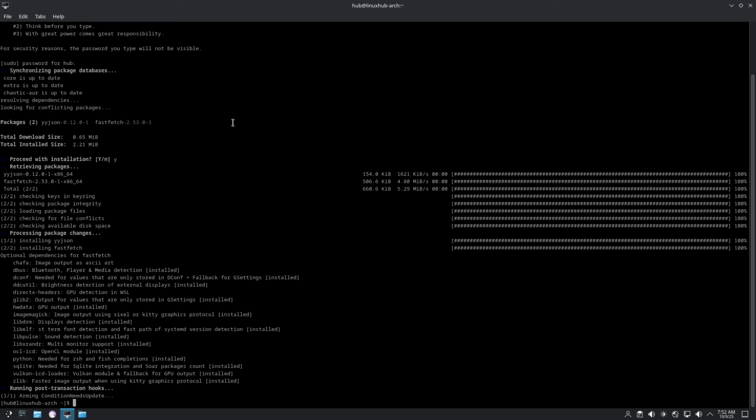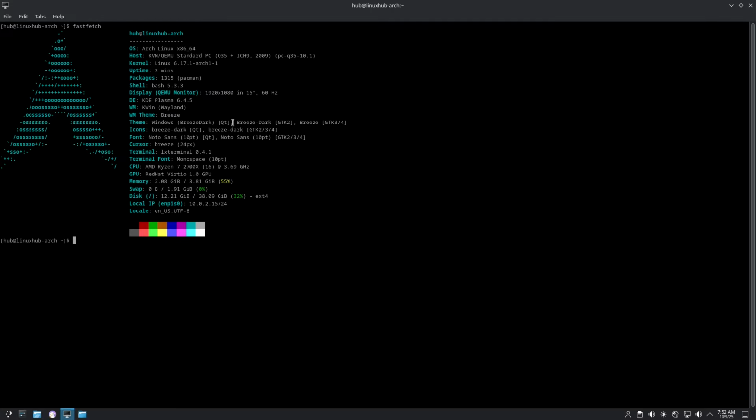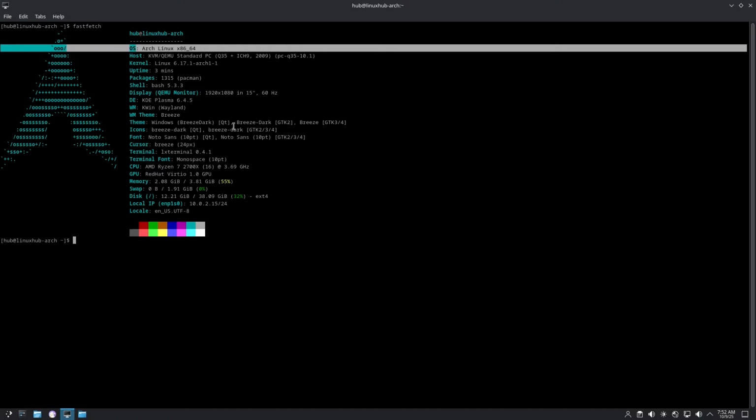All right, now I'll do a fastfetch. First, let me clear the screen. There you have it. Arch Linux. Let me make it bigger.